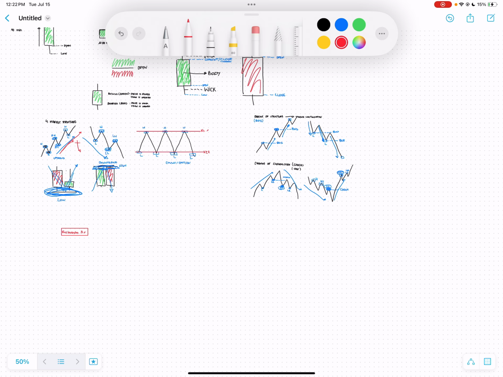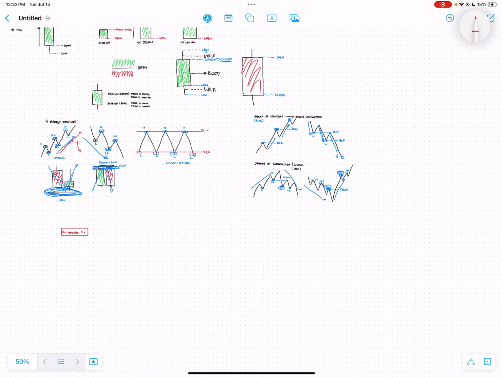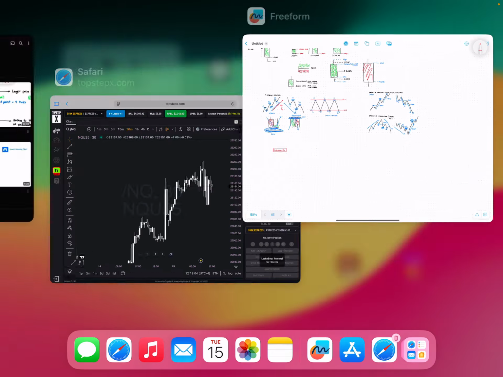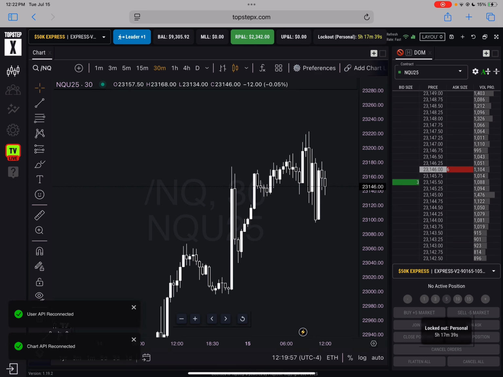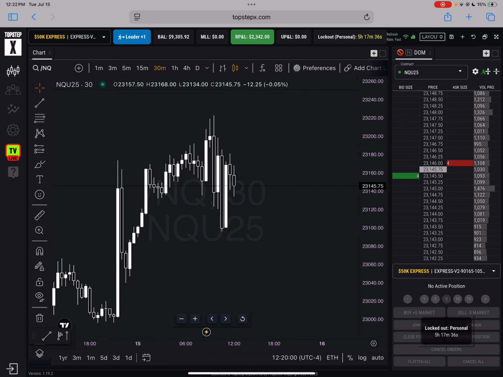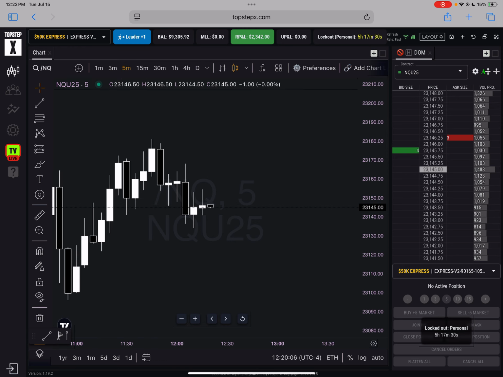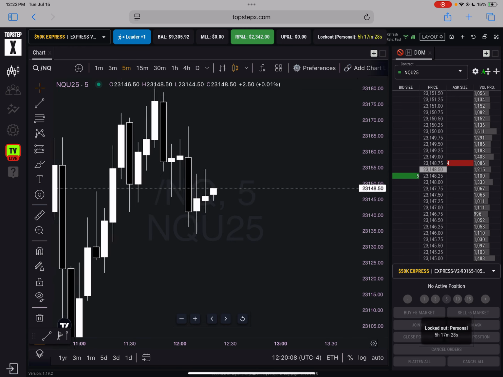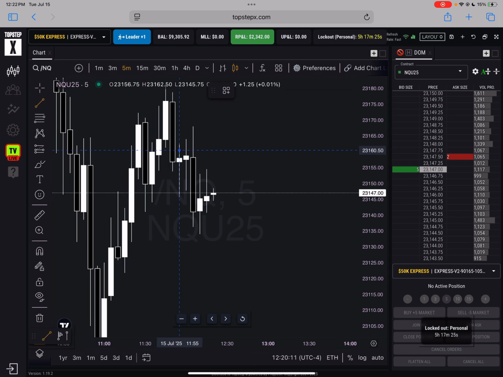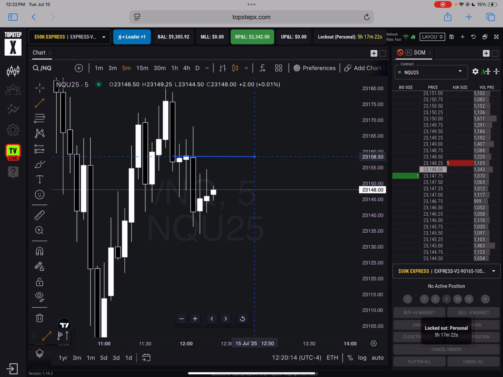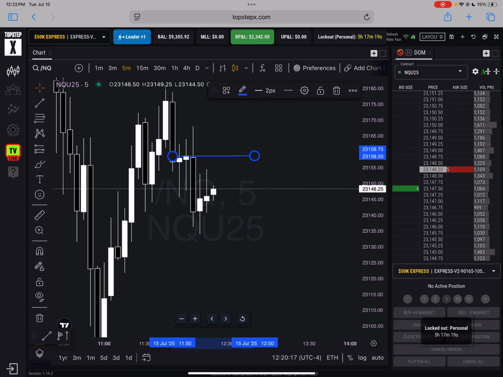So all in all, in the next course, on day 8, we are going to talk about how to read a clean chart without indicators, because a lot of people will be using indicators. I don't personally use indicators. I only look at price action, and I want you guys to be skillful and master that skill of reading price action, reading price movement. Okay. I want you guys to get better at this. So, for example, here, I don't have any indicator, but I know that price is going to go up just because of how the price is currently moving. I'm expecting price to reach this high right here. You know, that kind of thing, okay?